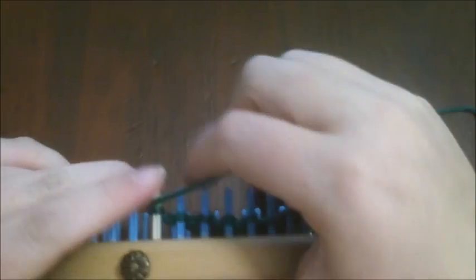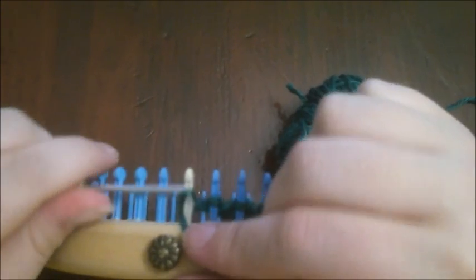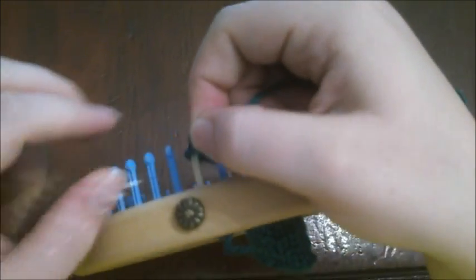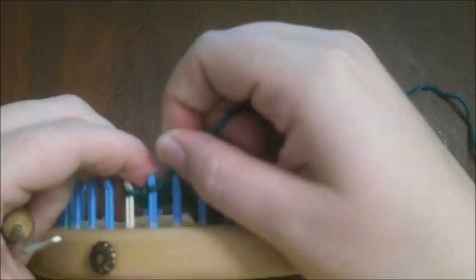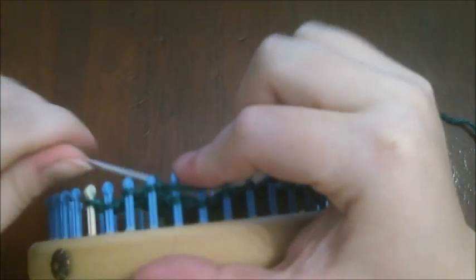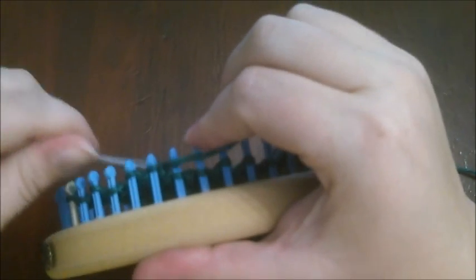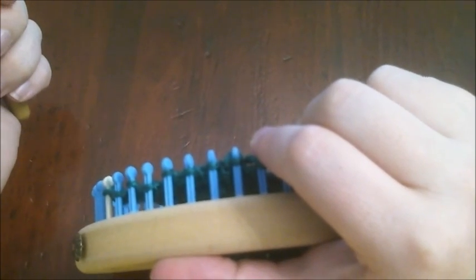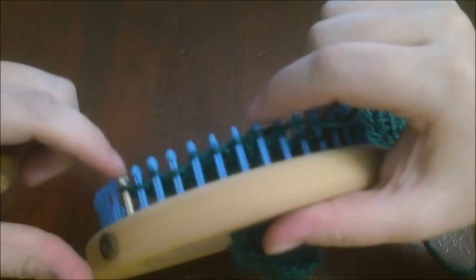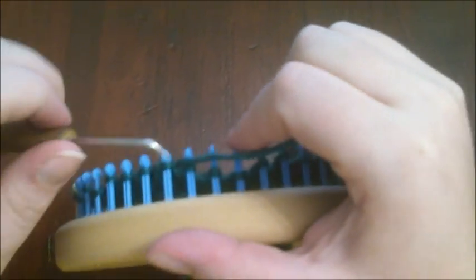Okay, this is row 6 of our 12 row set, so we're at the halfway point. So what you're going to do is you're going to purl 1, knit 1, purl 1, knit 1, purl 1, knit 3. And then you repeat that over and over again. And that's your 8 row set on your 6 row. Okay. We're going to finish our last 2 8 row sets and we'll go from there.